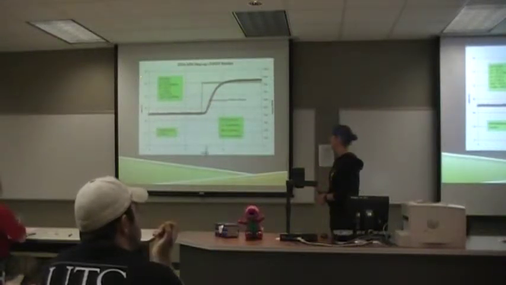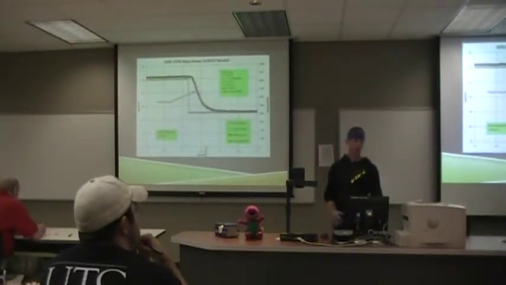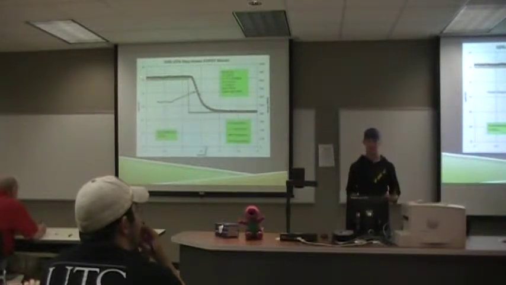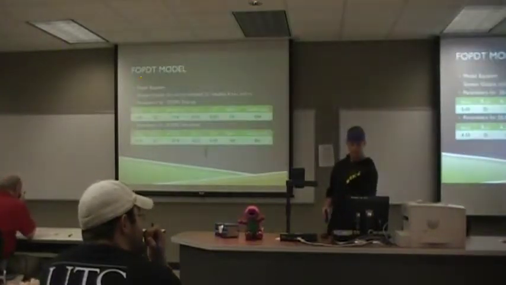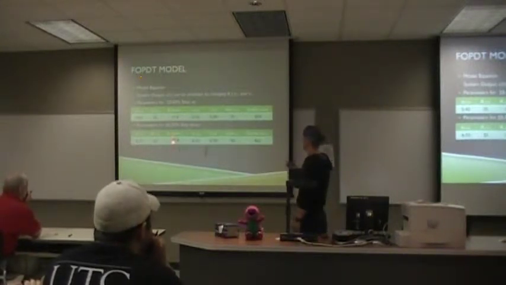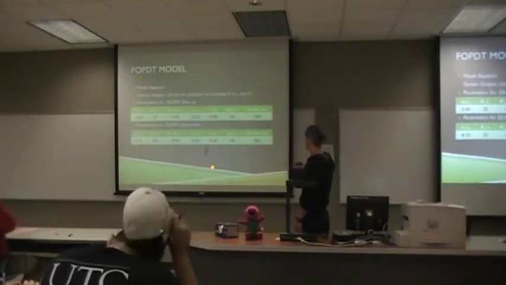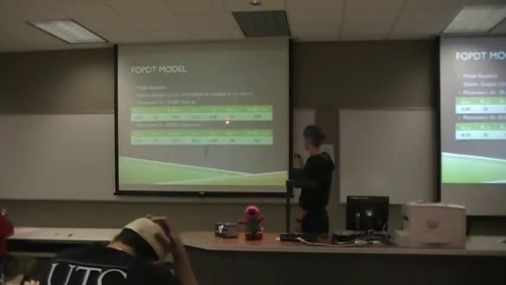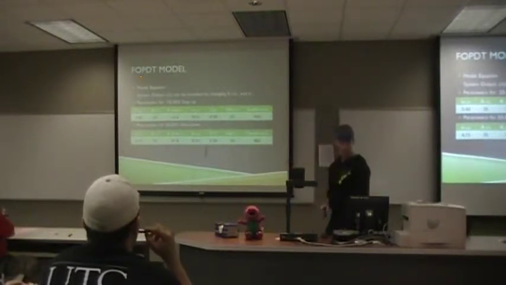For this one, K was 17.4 RPM, T0 was 0.12, and tau was 0.2. This works the same way, except it's step down instead of step up. K was once again 17.4, T0 was 0.12, and tau was 0.2 seconds. So for both the step up and step down, these variables right here were consistent. These were just placed in there to get the model. These are the ones that we changed to match the data.